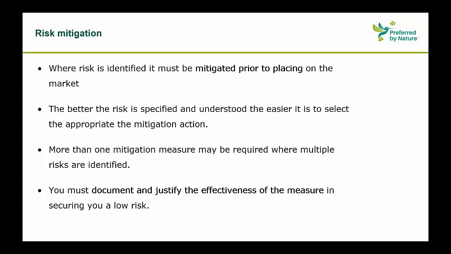And that's what brings me on to the second point there, in that the better you understand the risk, so the more you're able to specify the risk, and by that I mean detail what exactly it is, like the examples I've just given, the easier it is for you to select the appropriate mitigation action. Also, more than one mitigation action may be required, and that mitigation might be ongoing. It might not just be a one-off thing, so you need to think of how you're going to address risk into the future, because if it exists now, doing an audit now may not prevent something happening in a year's time or 2 years' time.